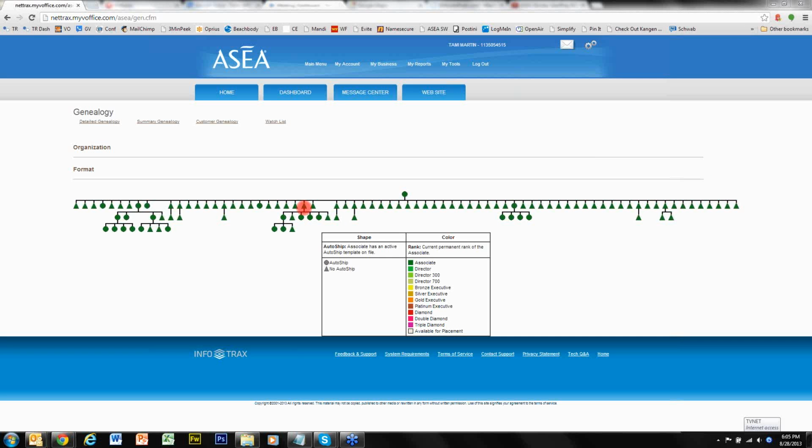They may not realize that with this auto ship bonus program, it's required that they're personally on auto shipment. So absolutely we want to call them and let them know that for the purposes of this additional bonus on top of everything else, they need to have their own auto ship profile. I just wanted to point that out. They may be quite happily building the business and not even be aware that that makes a difference. Awesome. Great point. Now, as you're looking at your own structure here, let me grab that spotlight again.